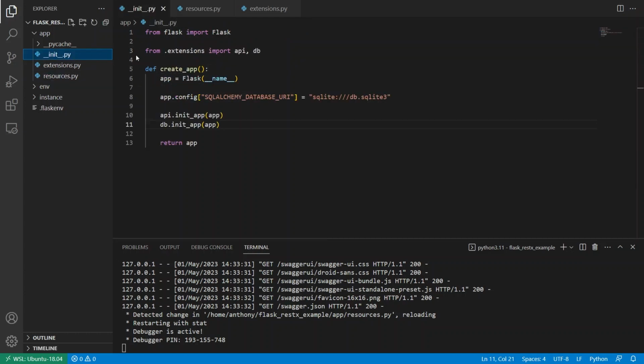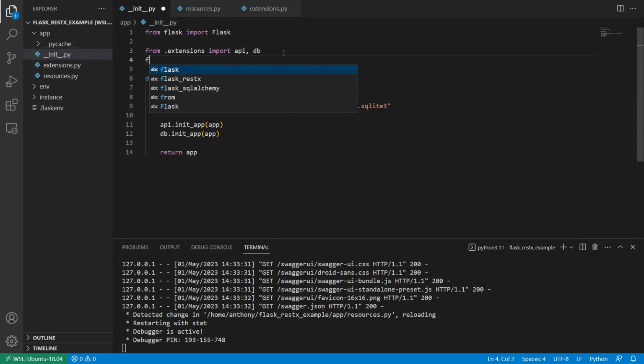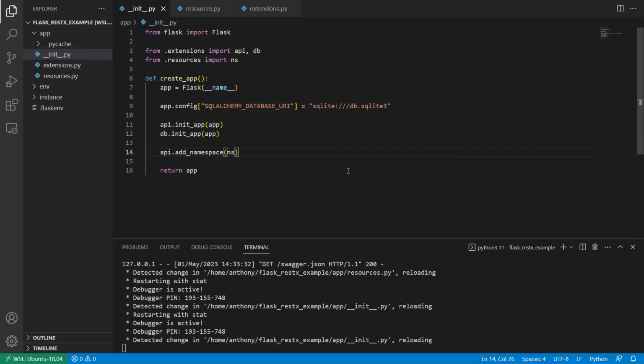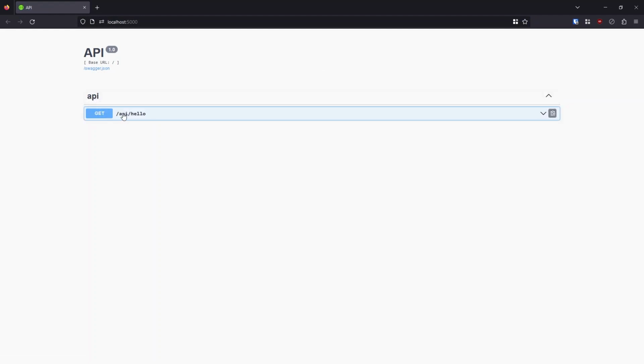Okay. So now with this, I need to register this namespace on the API. So I can go back to dunder init and from .resources, I'll import NS. And then down here, I'll say api.add_namespace(ns). Right. So I'll save that. My app will restart. And I'll refresh the page here. Now we see this API here shows up. So this is the namespace. And then we see I have one endpoint defined /API.